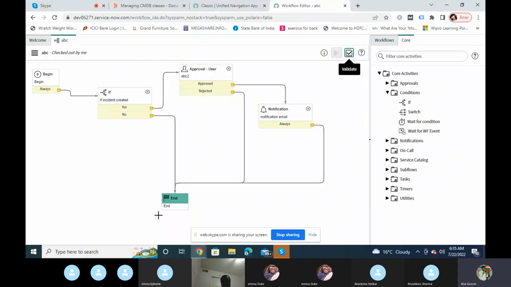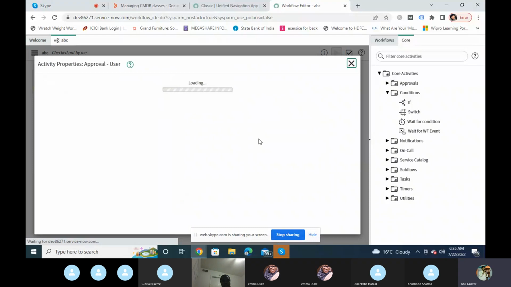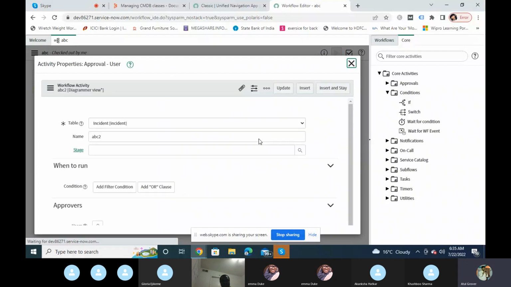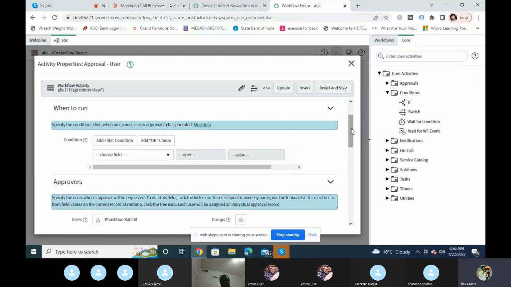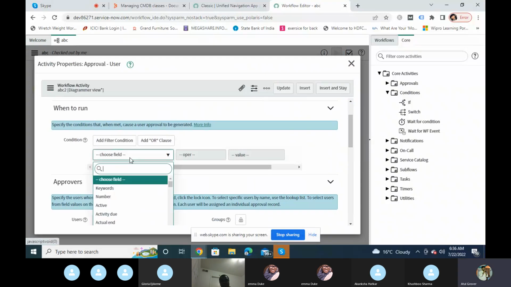In the approver itself, I can check if the incident is new. The first point is that there's no use of the if condition here. If fire happens, then you have to call the fire brigade. So in the approver itself I have to use this condition? Then how will I know that the incident is created? Where will I put it?